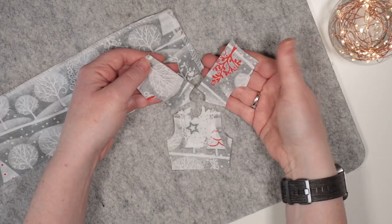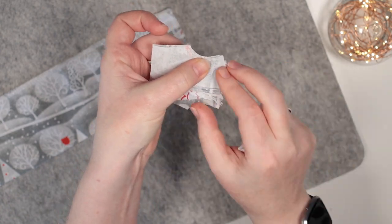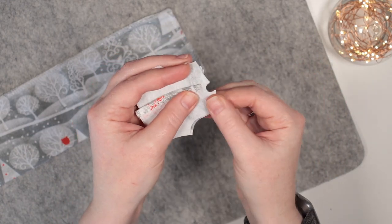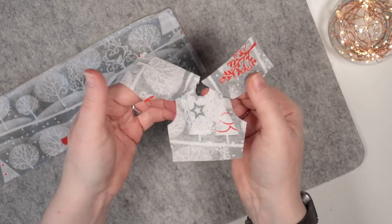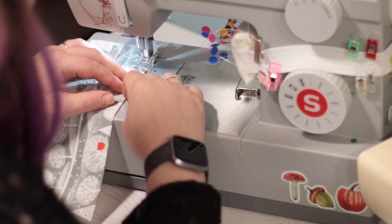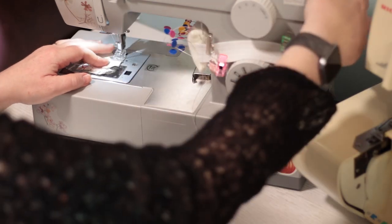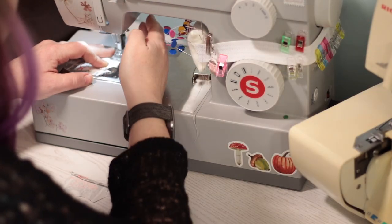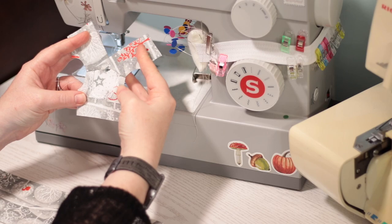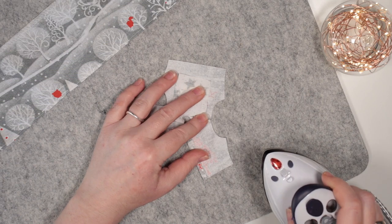Next, I'll sew together the bodice at the shoulders, right sides in, joining both back pieces to the front. Whilst at the machine, I also sew the lower hem of the skirt. I always do a little backstitch at the start and end of each seam so they don't pull apart. I press open the shoulder seam.